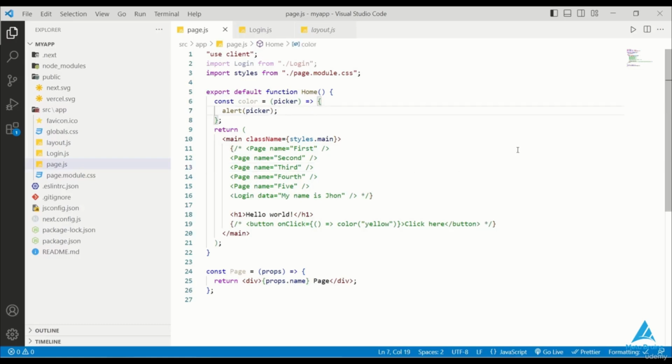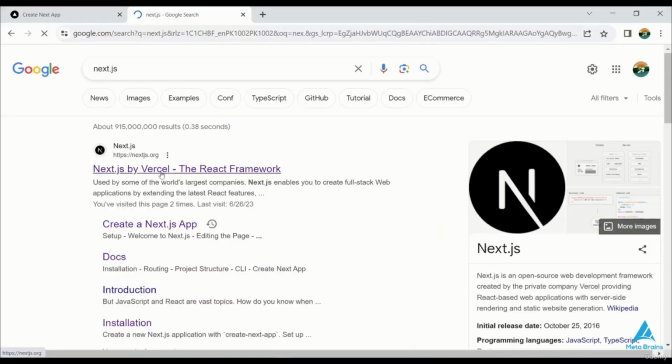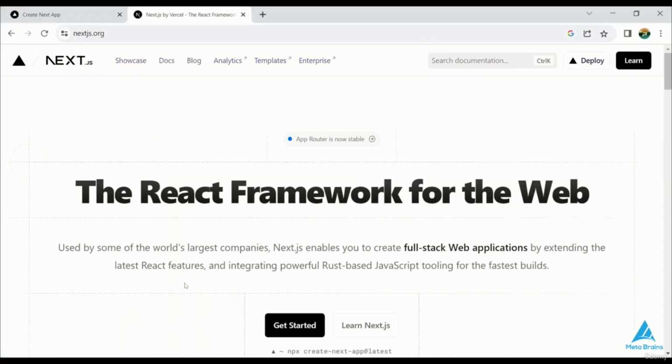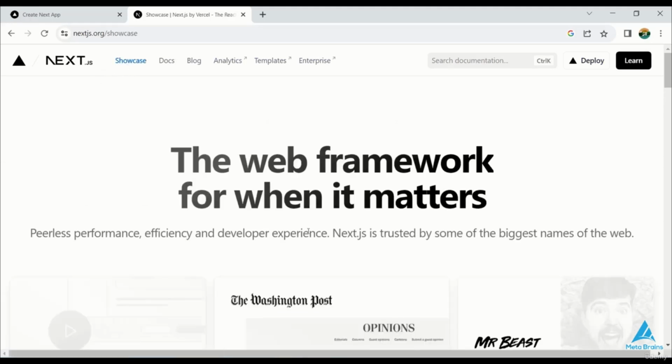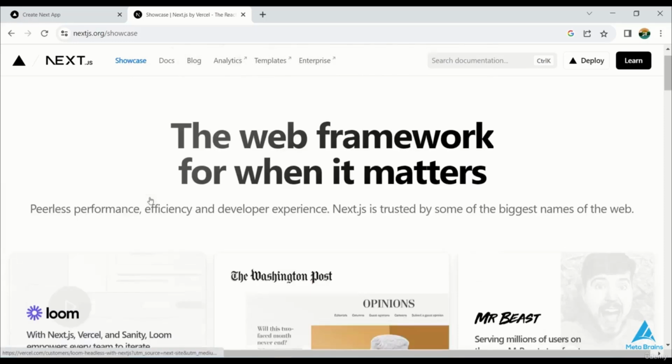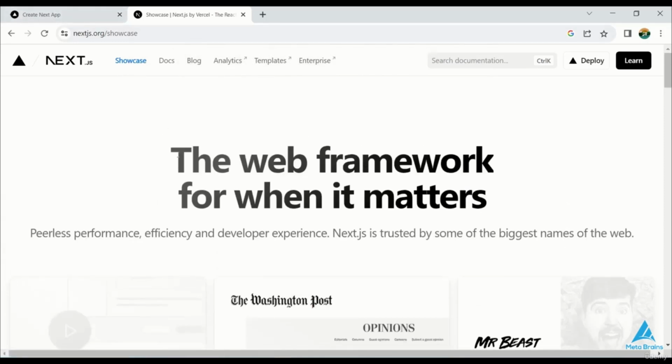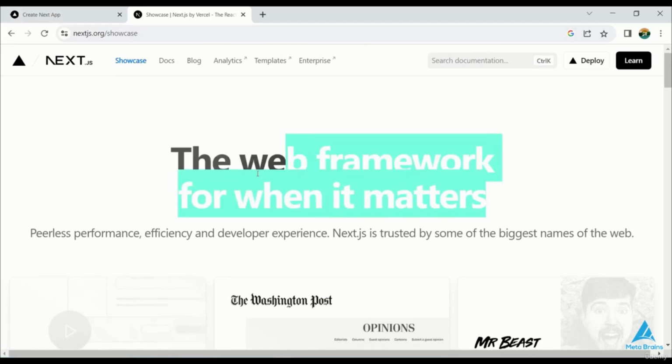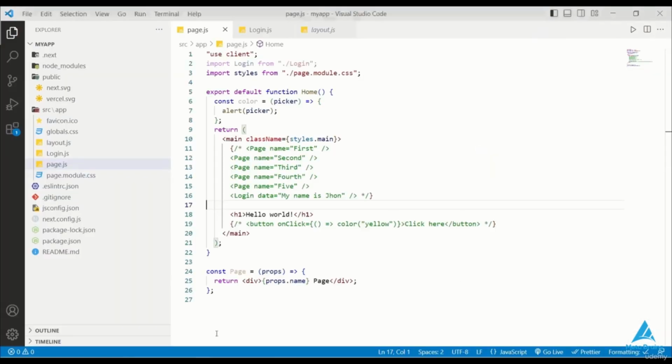Whenever there is an event call or a function call, first the whole function will be updated. Then there will be rendering, and finally we get the result. For example, if I go to the website of Next.js, I'm currently on the main page. If I go to the showcase page, I get the result without any loading or scrolling. The result I got is through rendering. So rendering plays the biggest role in single page applications.